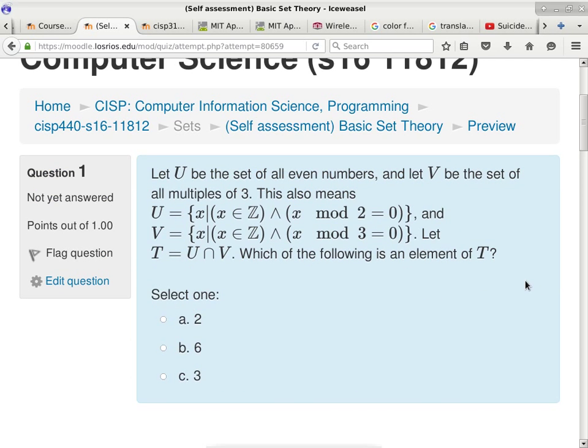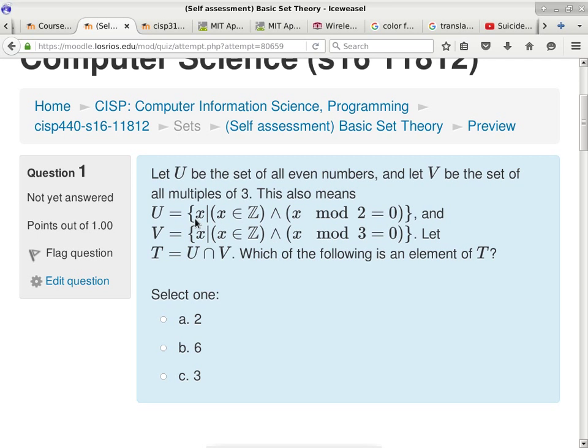All right, so getting through this stuff here, I'm just going to give you the answer. And if you think the right answer is something else, let me know, okay? Because we will try to work it out. Okay, so U is a set of all even numbers, numbers that are divisible by 2. V is a set of all multiples of 3. So I just rewrite U and V using the set notation. The whole thing is I want you guys to get used to the notation.